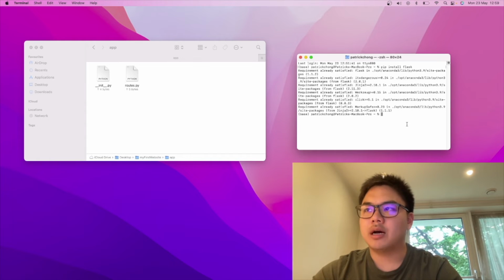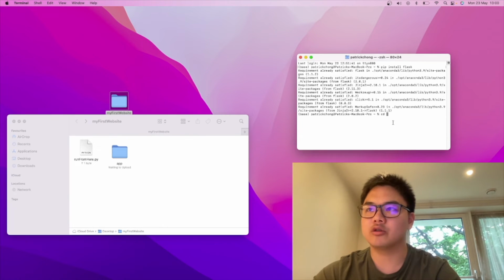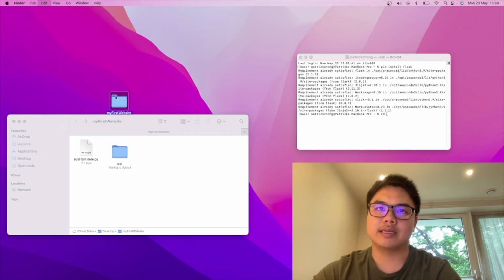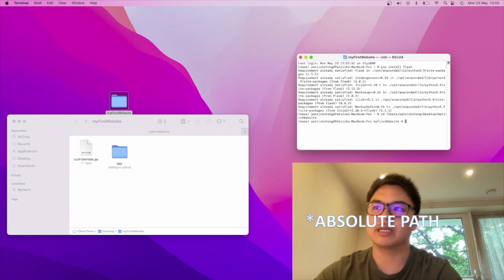And then in your terminal, what you want to do now, we're already almost ready to run this application to get our Hello World website. So in your terminal, the first thing you want to do is you want to hit CD, and then you want to CD into your folder where you created all of these scripts, right? So you hit CD, and an easy way to do this is to copy the folder and then paste it in here, and it pastes the absolute path onto your terminal. So we CD into it, and so now you can see I am inside the My First Website folder, right?